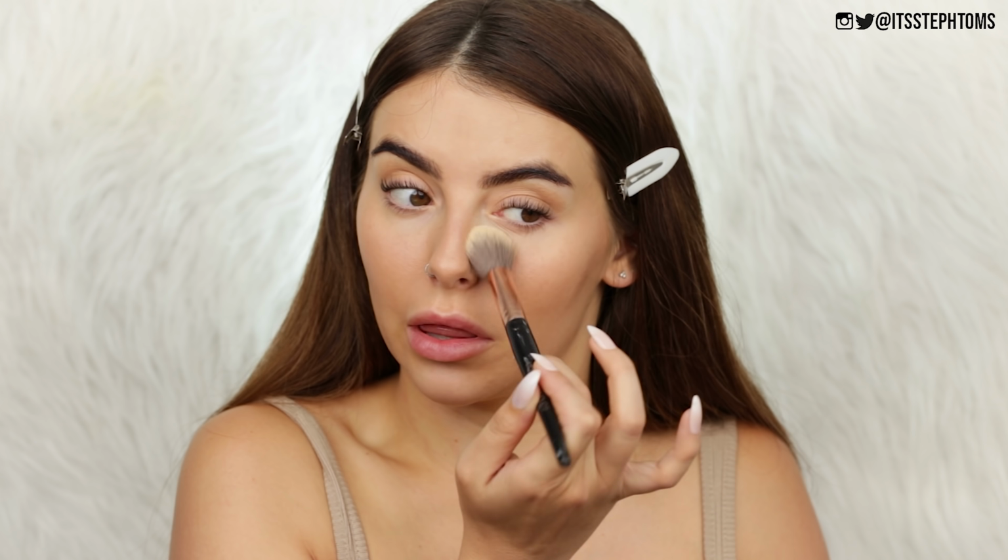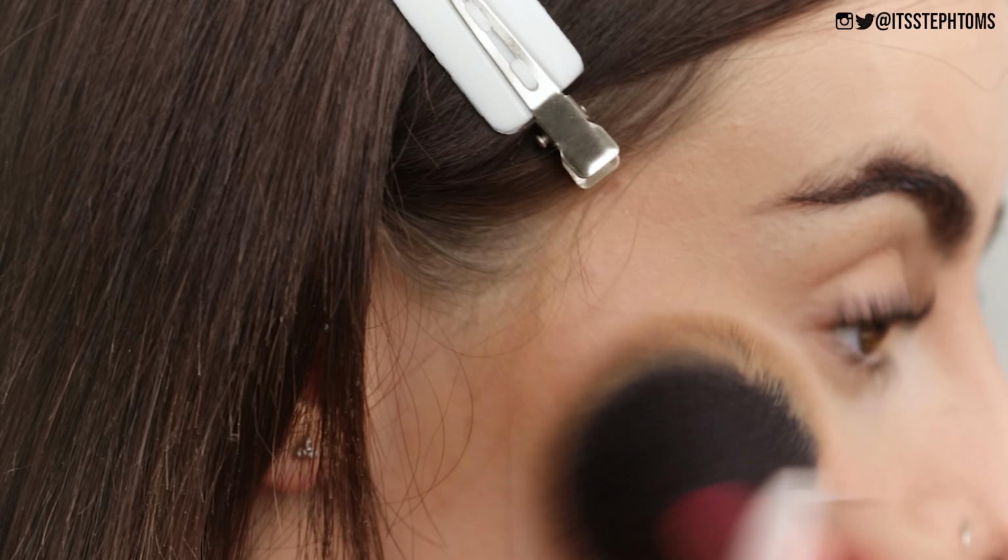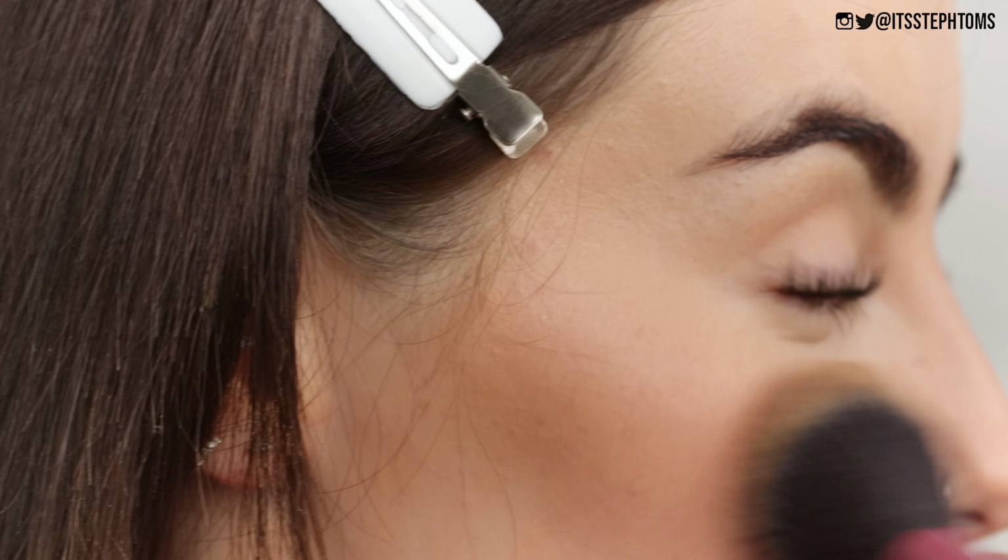I don't really mind too much if my nose is shiny because obviously that's where I put highlighter. Basically, all the places you probably wouldn't put highlighter, put it there. But only put the tiniest amount on. I might even go in with a tiny little bit of that Bare Minerals Warmth actually, just to show you guys what I would normally do and what I have been doing before.